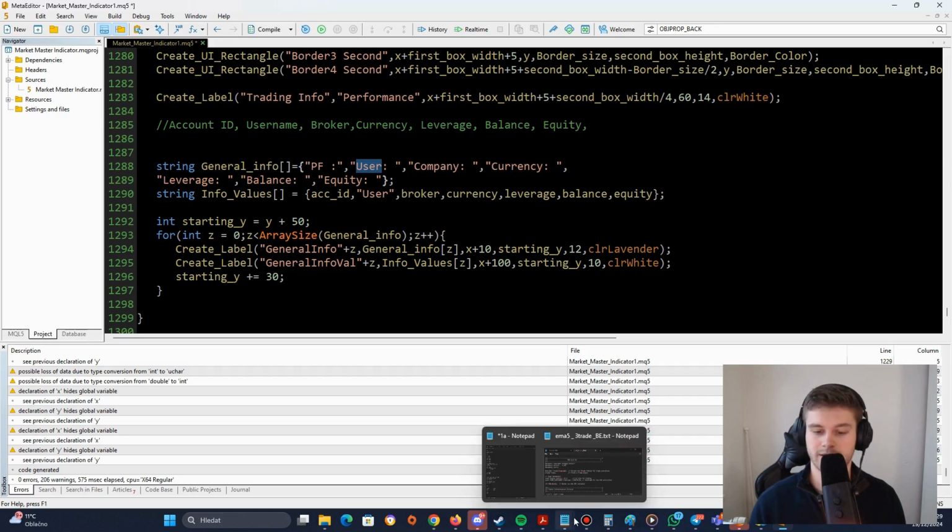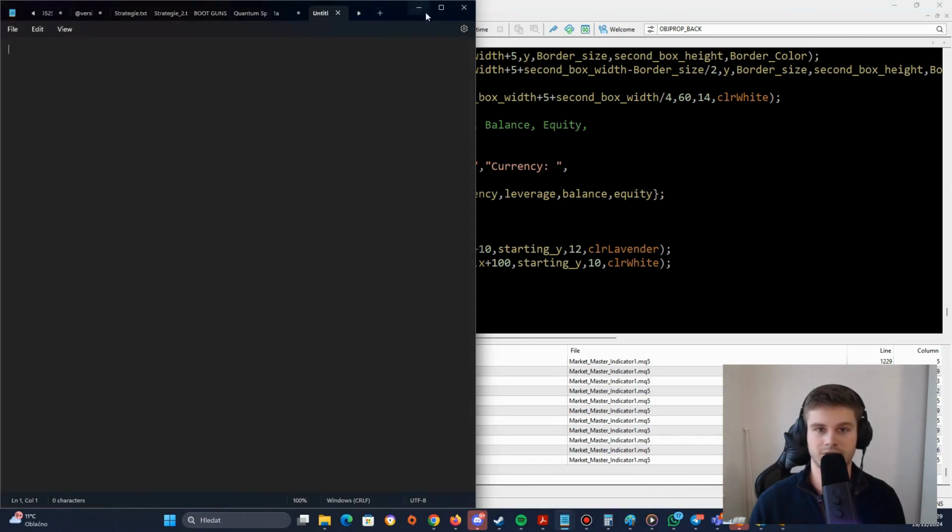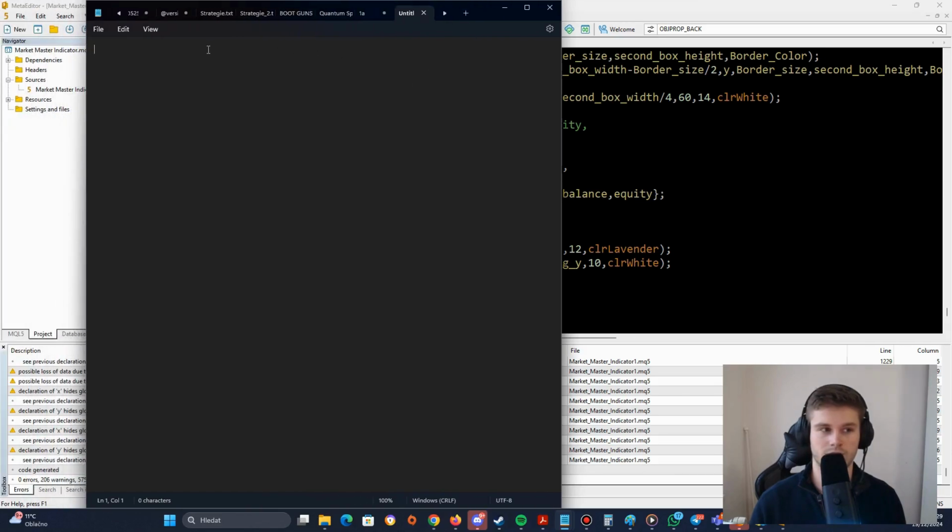I think it will be simpler to do it here in this notepad. So what we might be interested in is profit factor. The second thing, profit loss. We can do it in USD. Also in USD, we can do what else information? Total positions, for example.